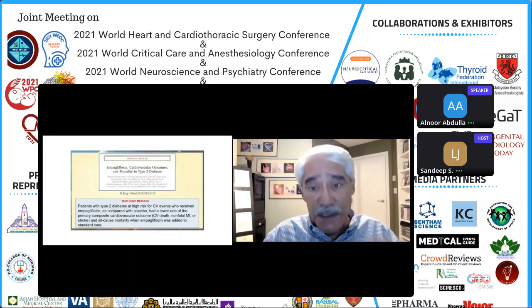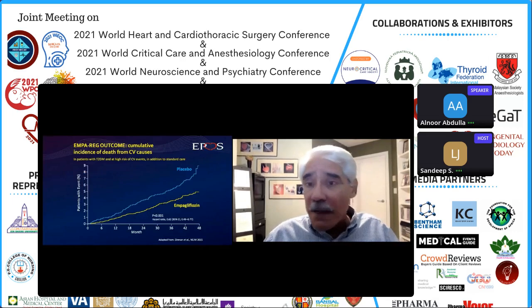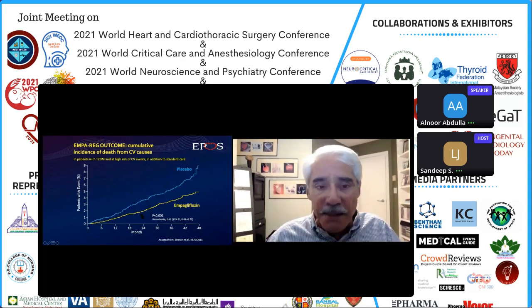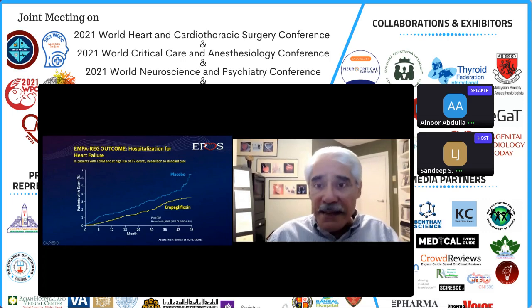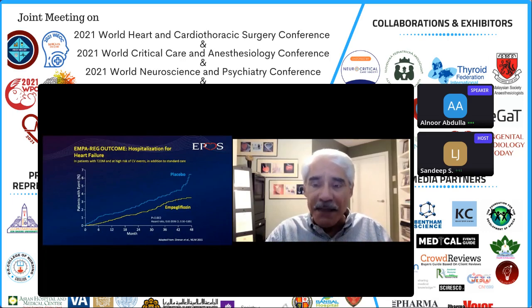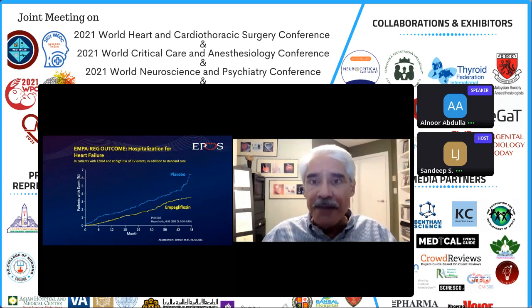And what we found in one of the large initial studies, the EMPA-REG study, was a completely unexpected finding: compared to placebo in these diabetic patients, empagliflozin, which is an SGLT2 inhibitor, significantly decreased cardiovascular death, decreased total mortality, and decreased hospitalization for heart failure. So not only was it neutral or safe to use in diabetic patients, it actually decreased major cardiovascular events. And therefore, we began to realize that the SGLT2 inhibitors may have some benefit in patients by preventing heart failure.